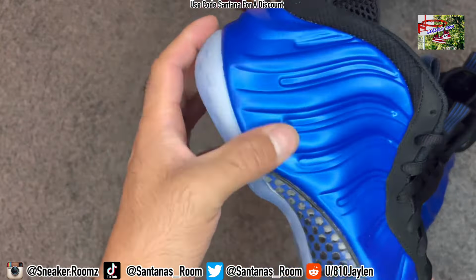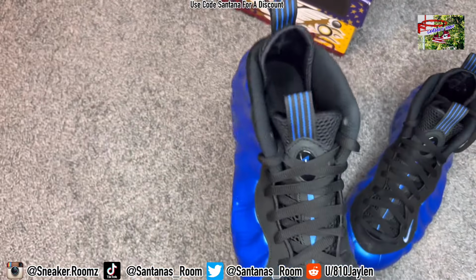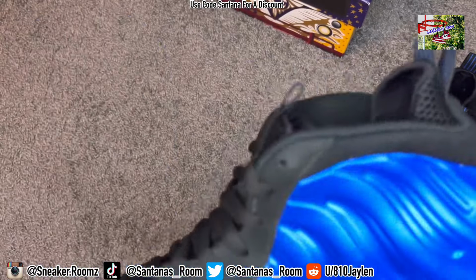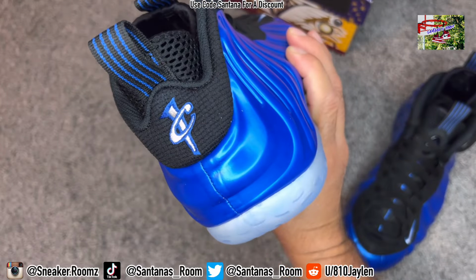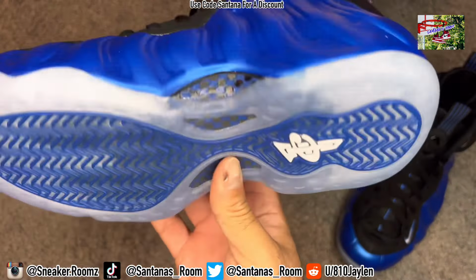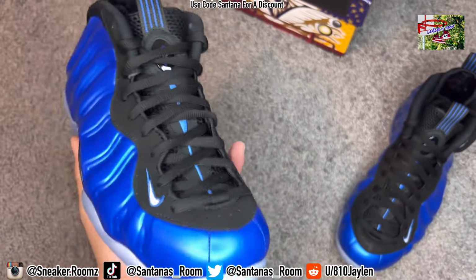And you know, it's just foamposite, timeless shoe, love it. Me personally, I always go up a half a size. That's me. I don't know what y'all do, but I cannot wait till the 13th so I can get them in my size and definitely put these straight to the toe, because these are beautiful. You see the icy blue outsole, beautiful. The quality on these is very good. I don't see glue stains everywhere. The blue just looks very vibrant.